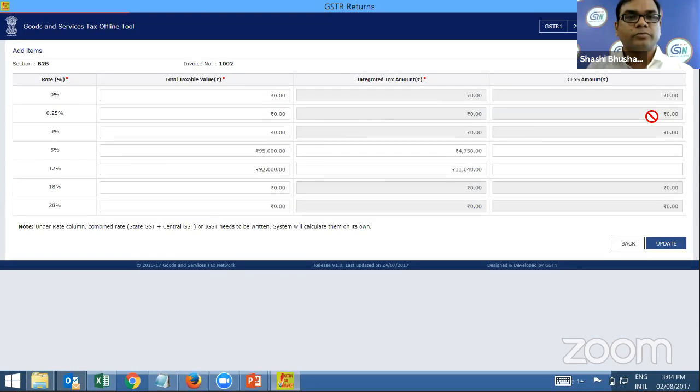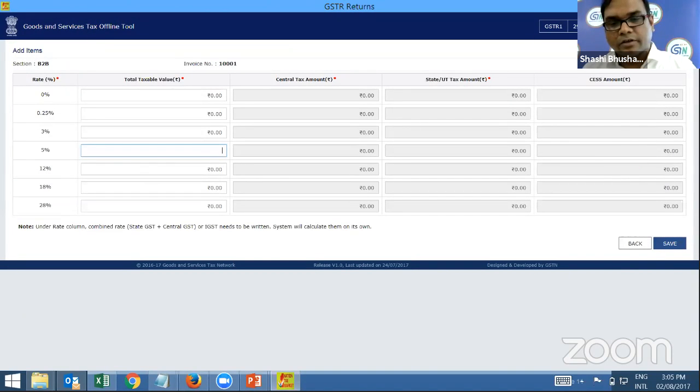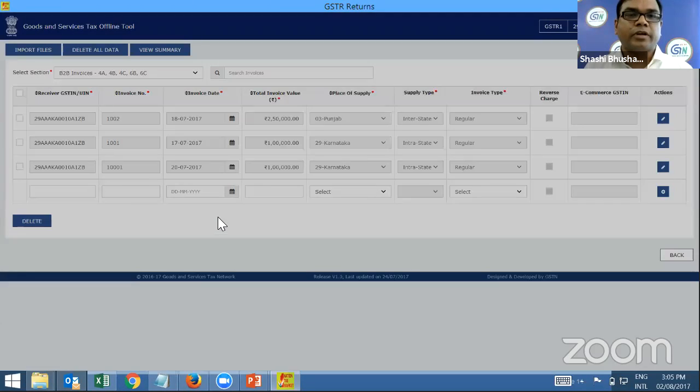Also, I want to add one more entry: place of supply is Karnataka, interstate, select regular invoice, enter one tax rate item and save the data. This way you can save the manual entry.